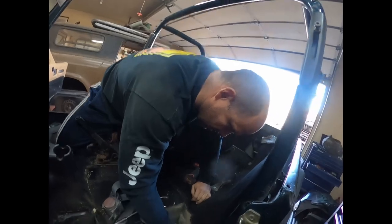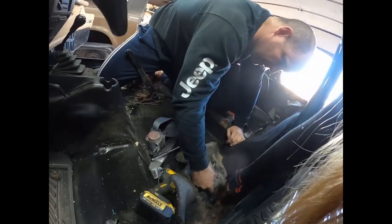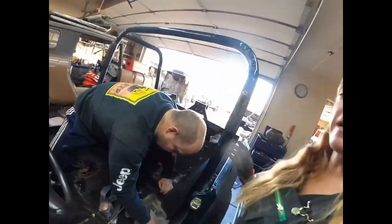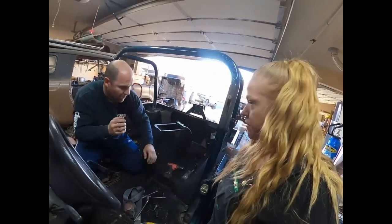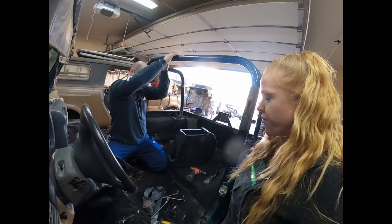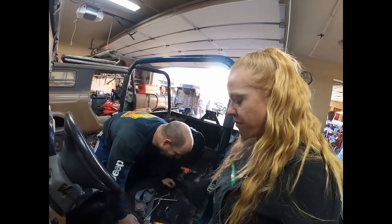Safety bolts are no match for Joe. Look at all this dirt. How many bolts were holding in the seats, Joe? 3 bolts on each seat. Is that how it's supposed to be from the factory? Makes it faster, less bolts. Did it break? This was right there, right? Yeah, just pulled. This was supposed to be on the other side. Just pulled all the way out.